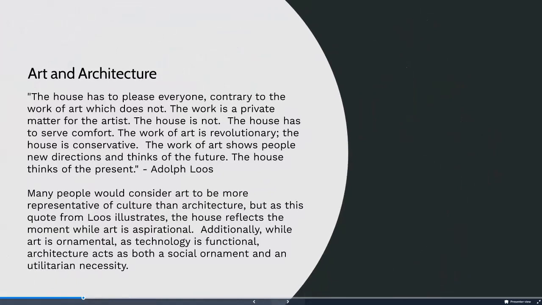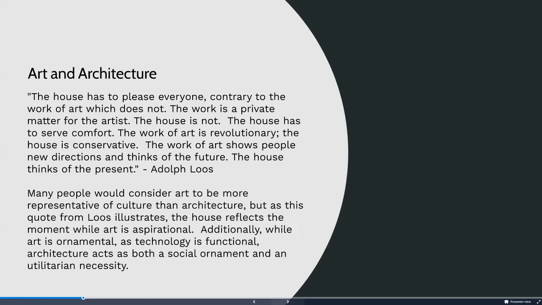He stated in his manifesto, "The house has to please everyone, contrary to the work of art which does not. The work is a private matter for the artist, the house is not. The house has to serve culture, comfort. The work of art is revolutionary, the house is conservative. The work of art shows people new directions and thinks of the future, the house thinks of the present."